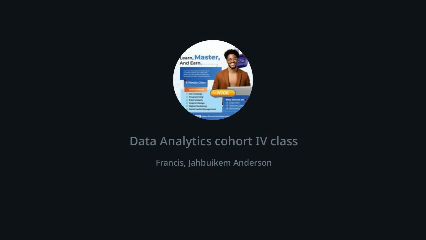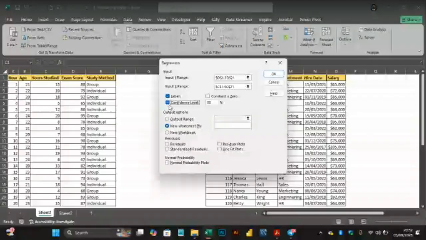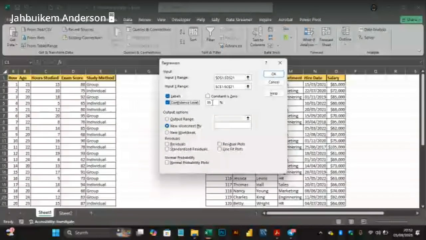In my usual case, I normally love to check the box of confidence level, and this will be active, telling me that by default what is given here is 95%, which is equivalent to a 5% significance level. So I can leave it as it is, or I change it to 90%, which is equivalent to 10%. Either case, I'm good to go.